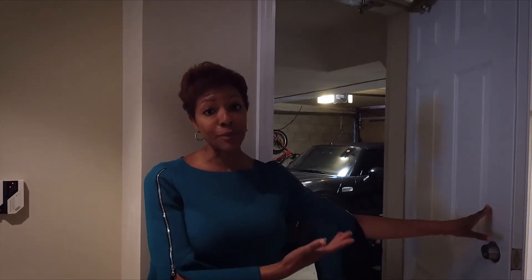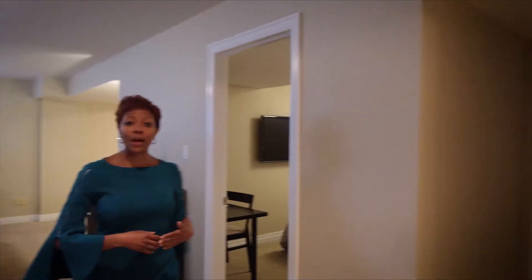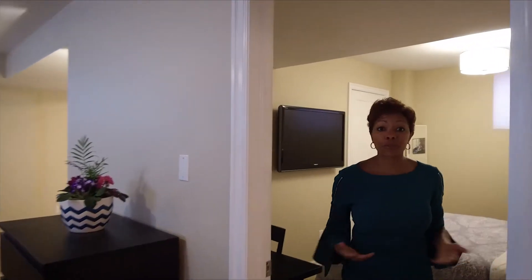We have direct access to your car — nothing can be better than this. Come inside with your groceries and you can bring them straight into your home, hiding from the snow, and there's been lots of that. We also have another washroom right here, as well as a great guest room. If you've got friends and family coming to stay, they have their own space — a great-size bedroom with their own closet. Or if you have a nanny and want her to live downstairs, it's perfect for that.